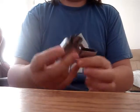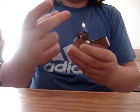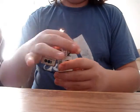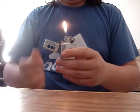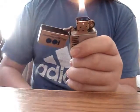The hinges will start to get weak. And you go down and snap it, light it, turn it, put it out. To do that, the flame will still be burning down there. See?